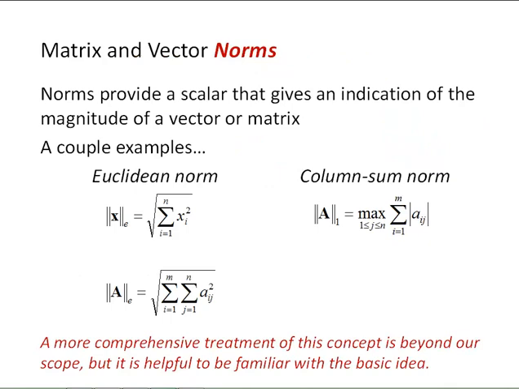The next concept I want to introduce is the idea of a norm. A matrix and vectors both have norms. Norms provide a scalar that gives an indication of the magnitude of a vector or matrix. For scalar numbers we can look at their absolute value and get a sense of their magnitude. But sometimes this is hard to tell from a matrix. And a determinant is not necessarily the best measure since it includes those subtractions as we saw.